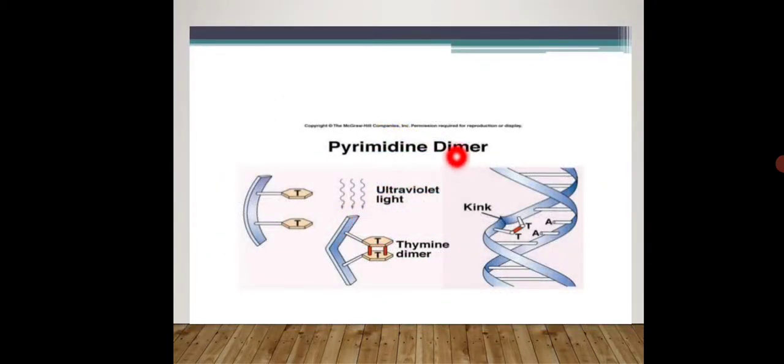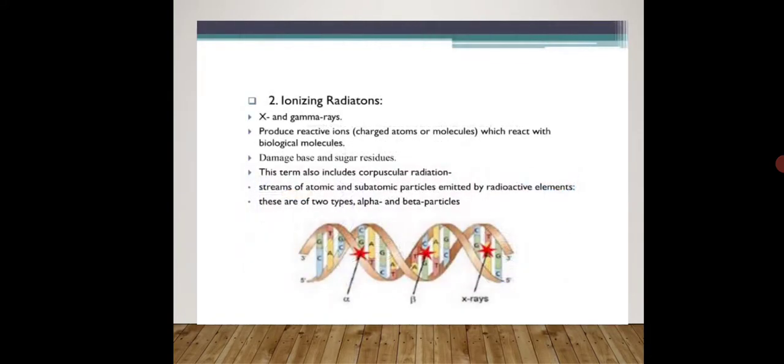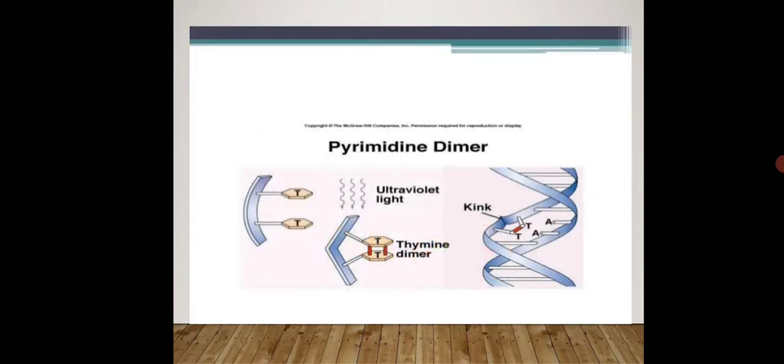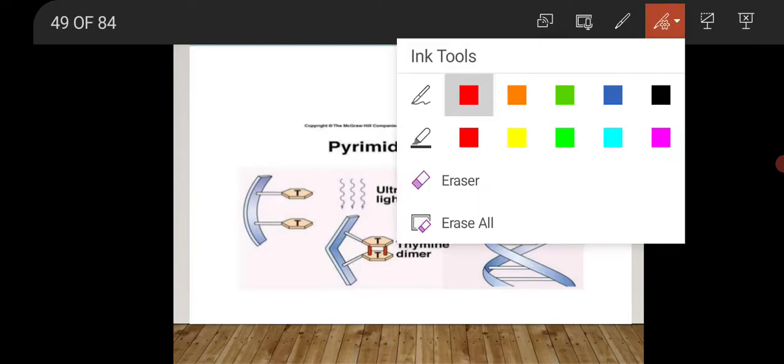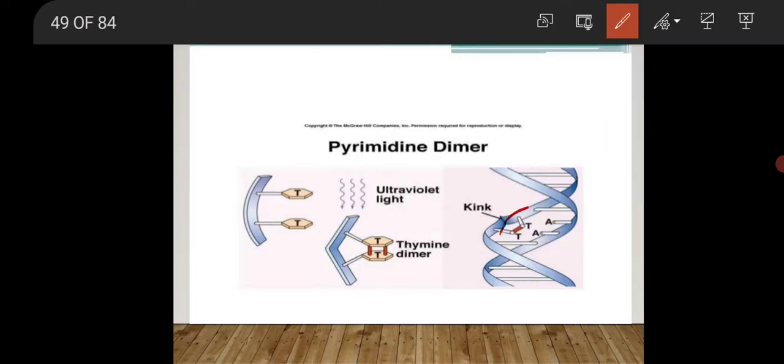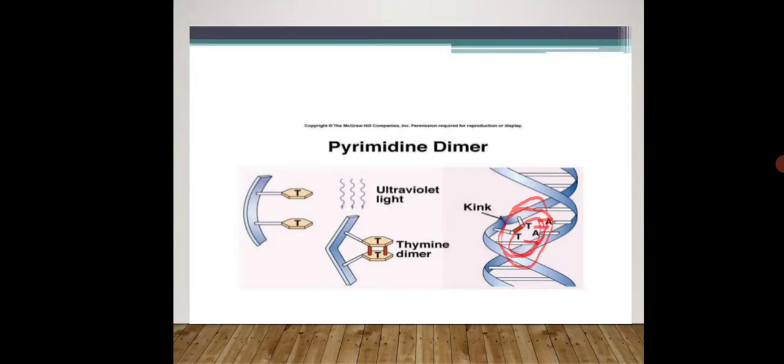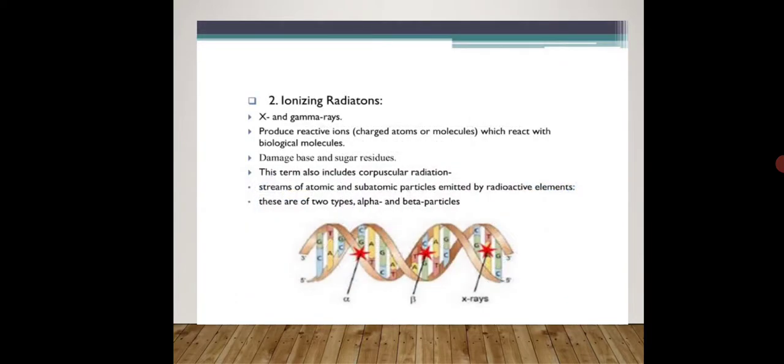So we call it a pyrimidine dimer also. So this is the formation of the thymine dimer. Instead of complementary base pairing, there is adjacent base pairing, like this, on the one strand thymine base pair, instead of the adenine and thymine base pairing. So this is about the formation of the dimer.